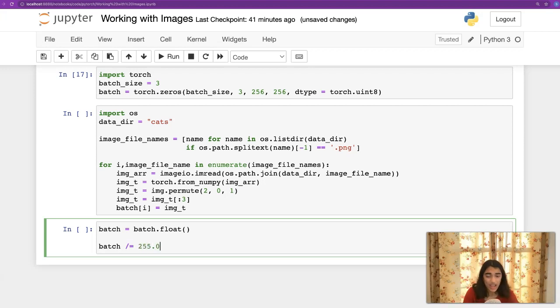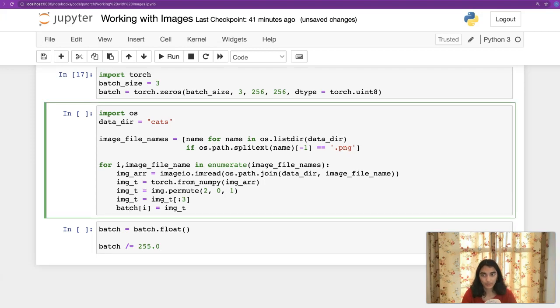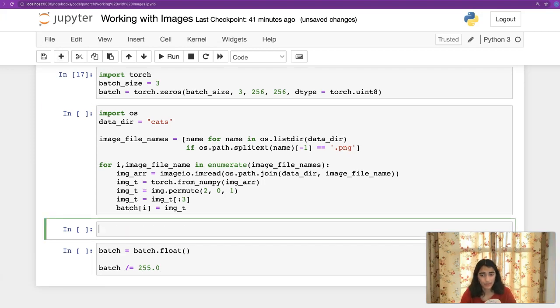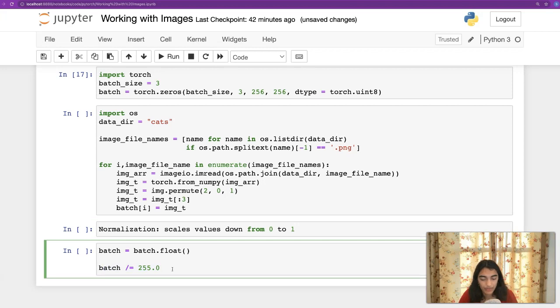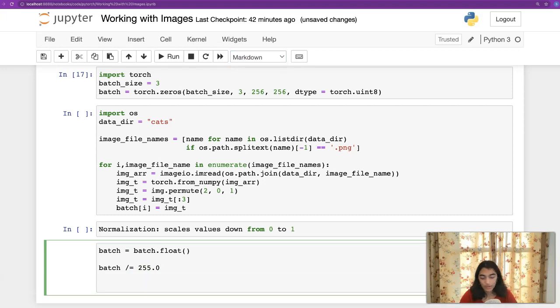That's an option, because what normalization does is that it scales down your values to between 0 and 1. So if all of your pixel values are between 0 and 255, if you divide by 255 for each one, then you're going to get a value between 0 and 1. So that's that.